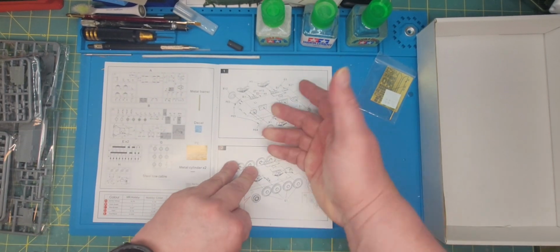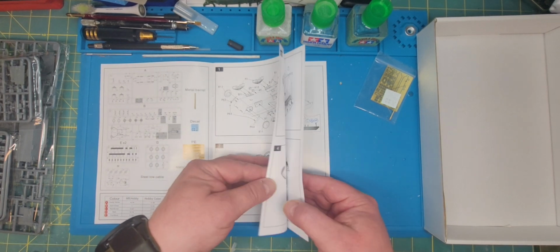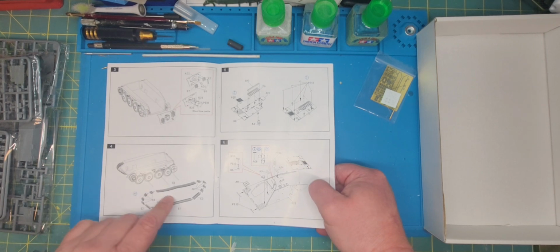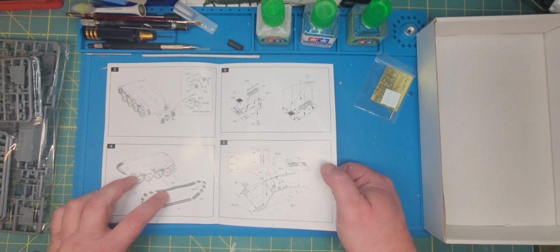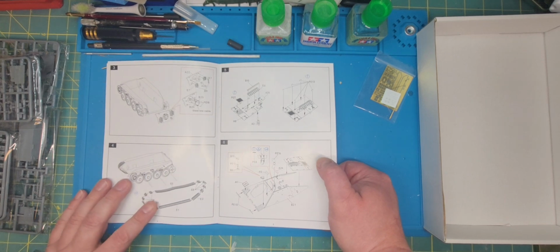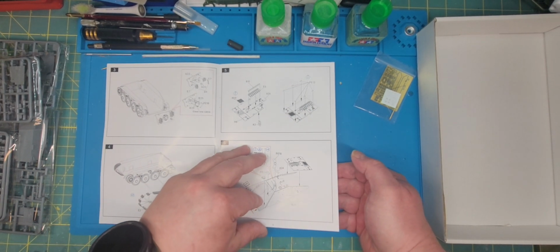As you can see, start off with the chassis and detailing the chassis up. And then we go into more stuff. The Link-and-length tracks are actually really nice, and we'll get into that when we take a look. They've actually added the sag into it, which is nice to see, because you don't usually get that in the link-and-length plastic tracks.